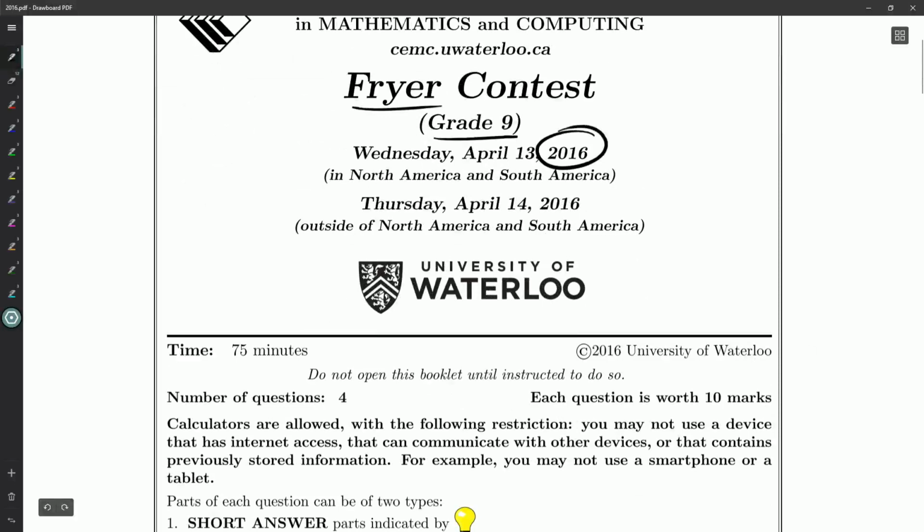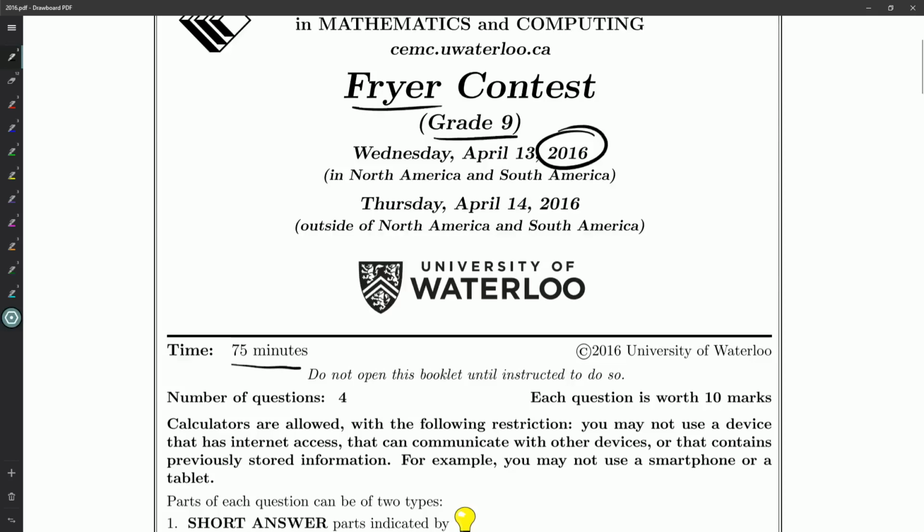You have just a little over an hour to do it, and I would strongly encourage you, especially if you want to get better at these contests, to print out a copy. You can find one by clicking the very first link in the description, and try it out for yourself. Set a timer for 75 minutes, find a quiet room, your calculators are allowed, so get out a calculator, pencil, some paper, and see what you can make of it.